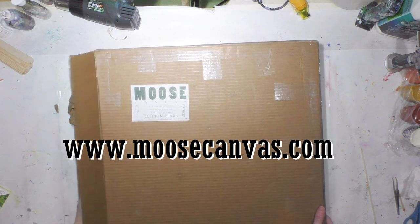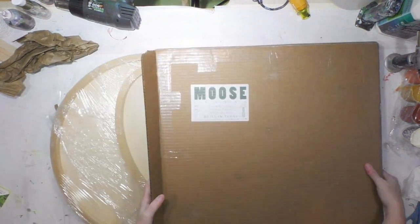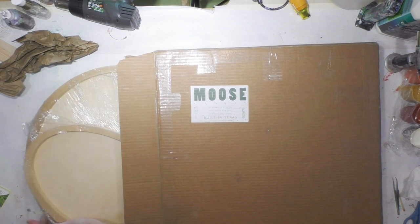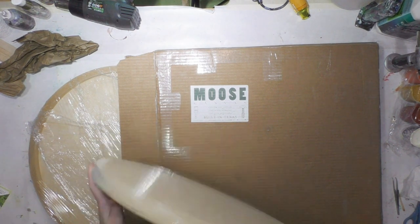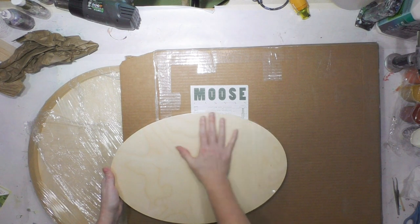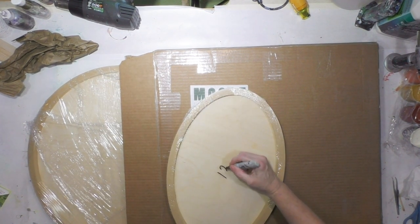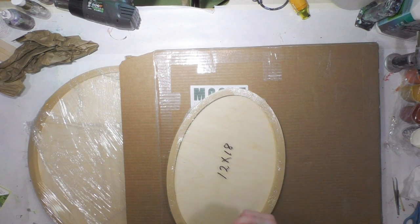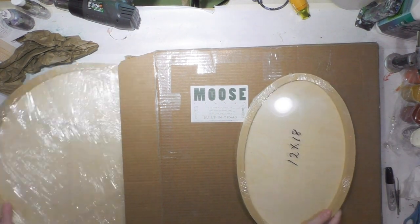I cut open the box and I'm going to pull out and see what I have here. Oh my gosh! Wow! So it's a cradled wooden panel, oval. I love the shape. So I'll know what size it is when I use it, which will follow up in this video with one of them. Okay, 12 by 18 oval.